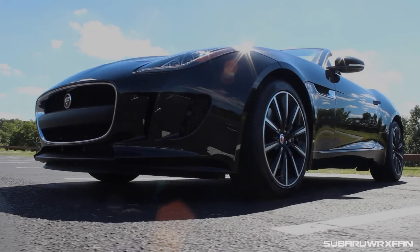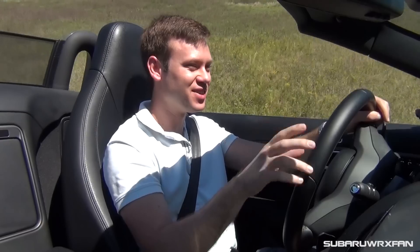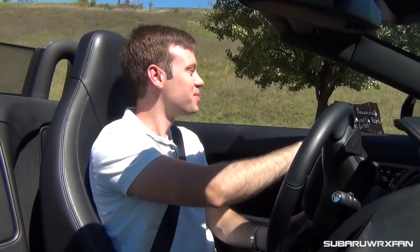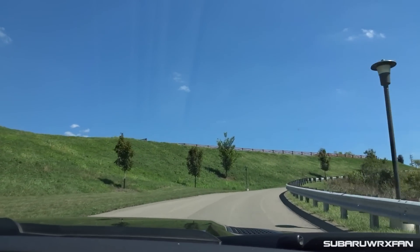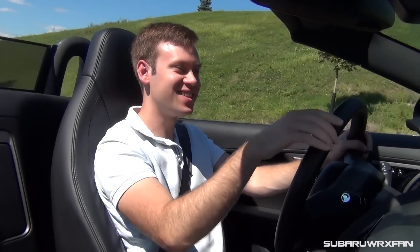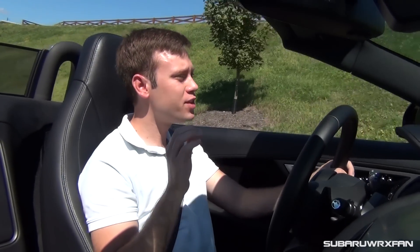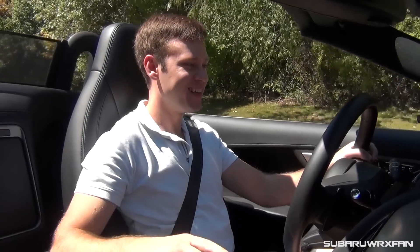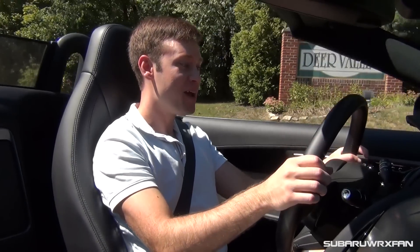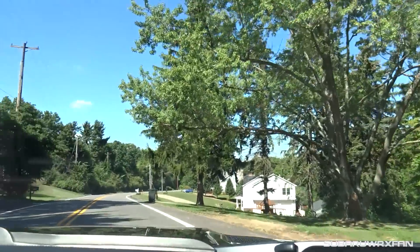Setting off in the 2016 Jaguar F-Type V6 automatic. First thing you notice — it's a beautiful sunny day, top-down cruising, I just love convertibles, so it already has that going for it. You do have a very long hood and the dashboard is also very long, but whenever you raise the seat up enough, even at 5'9", you can barely see the hood and you have a very good view of the road. One thing you do notice, even on this smooth park road, is the ride is definitely on the firm side — firmer than I was expecting for the standard base F-Type. Let's put it into dynamic mode, put the transmission into sport and manual mode, and turn onto this back road.